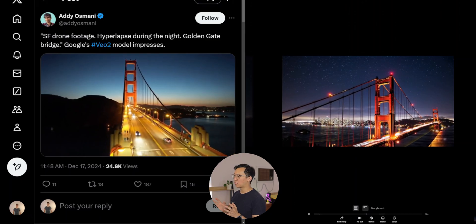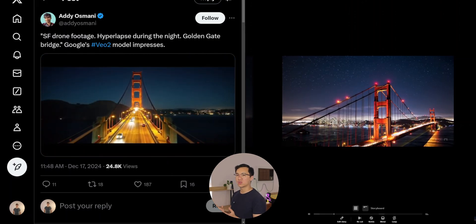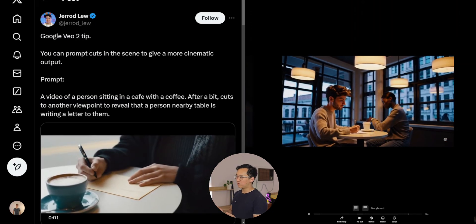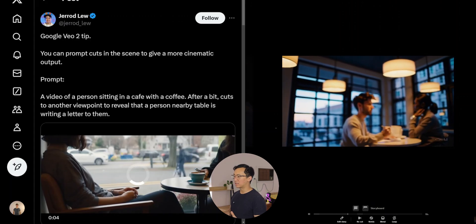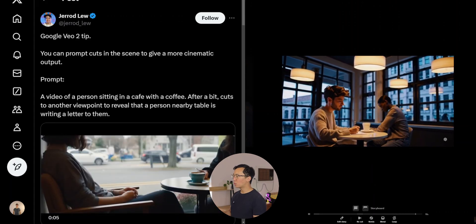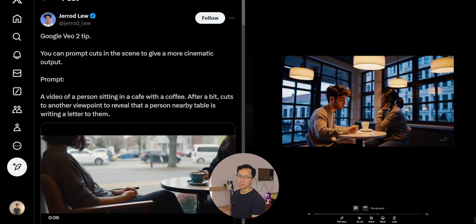The San Francisco Golden Gate Bridge drone shot is done very well by both sides. This is another instance where a slow shot allows Sora to create it in a very good way, and both models are very impressive here. The last video best shows how good Google VO is at cutting between different shots and setting up scenes. Sora does a decent job, but there's a little bit of splicing that makes it look less polished, though it does technically follow the prompts.